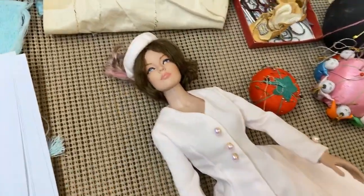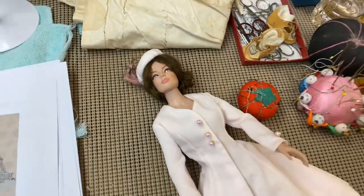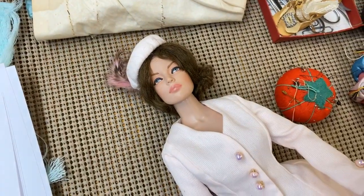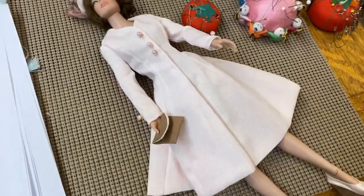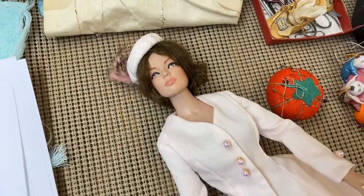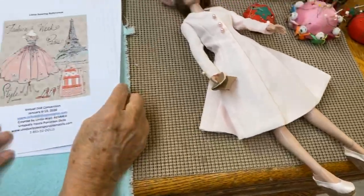I just can't quit looking at her. I love the dark hair that you put on her — our Grace has very long, dark hair and she's amazing. For those that are just tuning in, this is Ryan Roche; this is not Grace, but it is the same body. She will have long, dark, voluptuous hair even darker than this, and totally different makeup. But you can just see the quality and the amazingness of this doll.